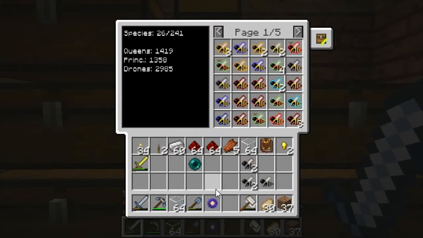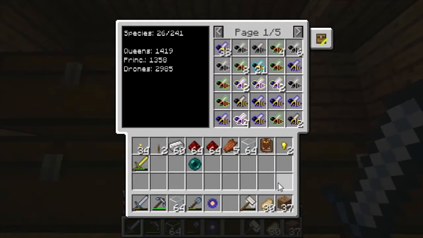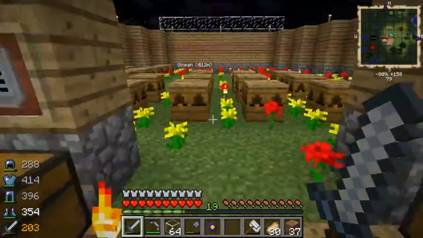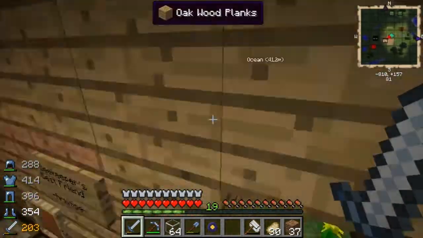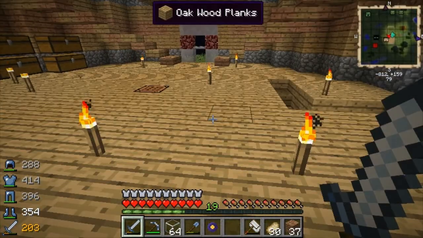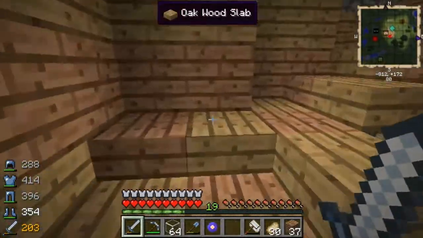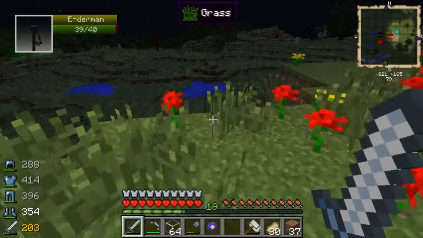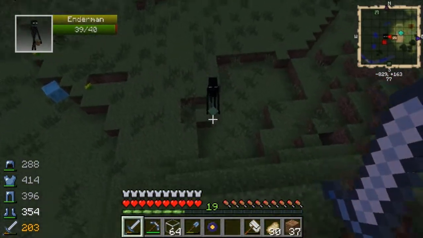Now there's a slight problem because I want to get everything that I can from bees. And in order to automate we need to make gates. And in order to make gates we need autarchic gates, which are gates that will power a pipe depending on conditions. We need ender pearls, and I currently only have one. I will try and kill this guy here and get another.